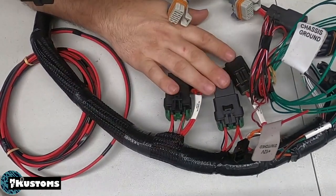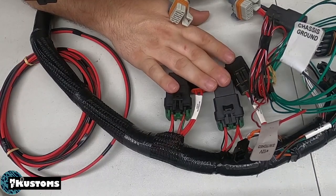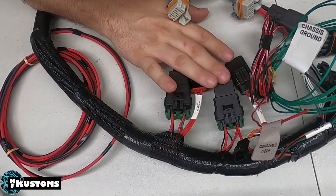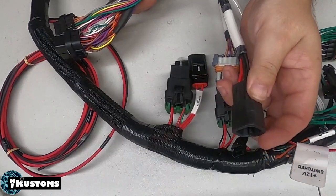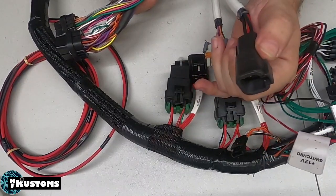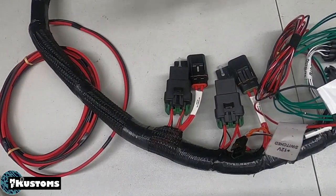We did it this way because it just made more sense for his project and what he's doing with the white car. But if we do any more for him, it'll all depend on his layout. That's why we do these a little different every time for folks. But the key thing is, we use a Deutsch connector for the power and ground, separate the driver's side and the passenger side coils, and that's really it. There's not a ton to it.